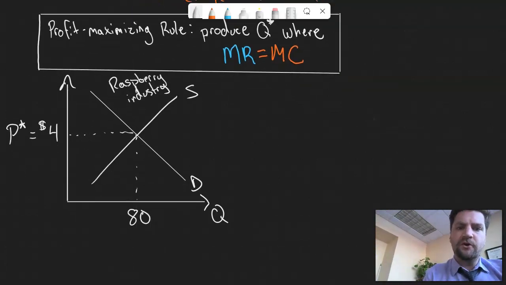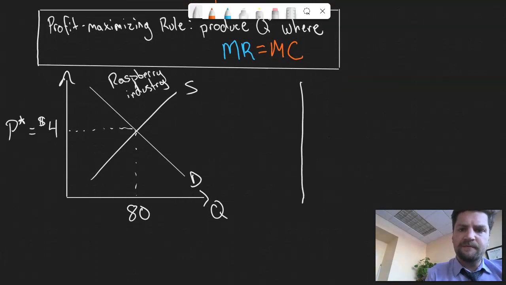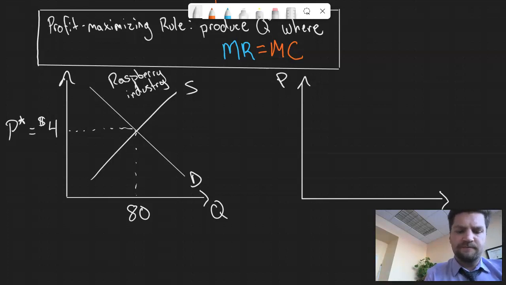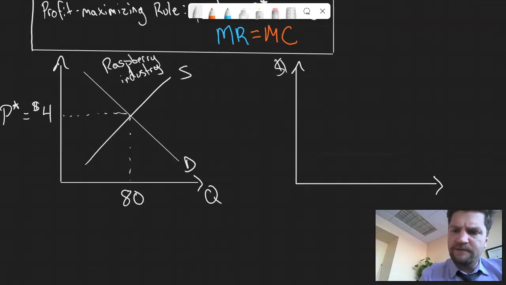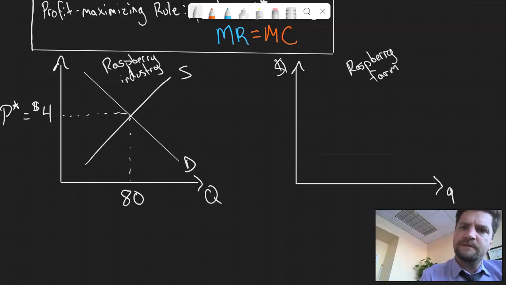Now, the individual firm is going to look a bit different. So essentially, the individual firm is still going to have price over here, right? Actually, it might be price or costs. We're just going to say dollars over there. And now instead of uppercase Q, we're going to say lowercase q or something like that, just to remind us that this is some raspberry farm, right? So this is Jill's raspberry farm or whatever the case may be.